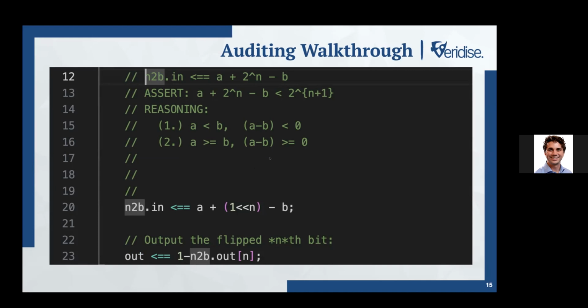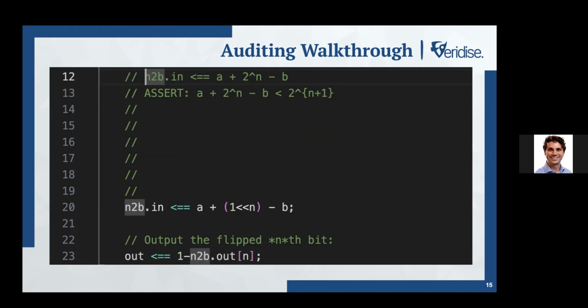The important fact to notice here is that we have this A minus B term. And that is going to be either, we can think of as non-negative, or here I've written less than 0. It's really an abuse of notation. When we add it, it's going to overflow. It'll act as if it's a negative number if A is less than B.